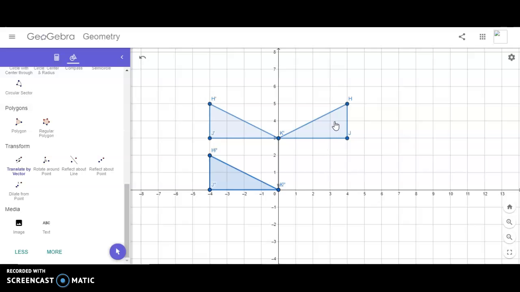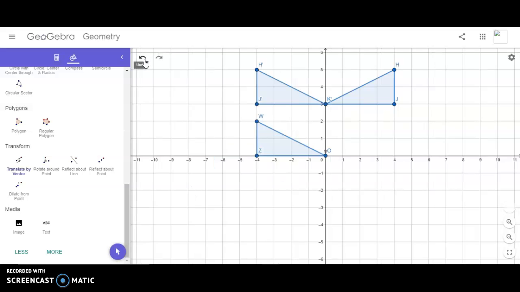Okay, so I have successfully mapped JHK onto ZWO. Awesome. So one possible sequence of transformations is to reflect JHK over the y-axis and then translate it down 3 units. That works. That is totally a possibility.